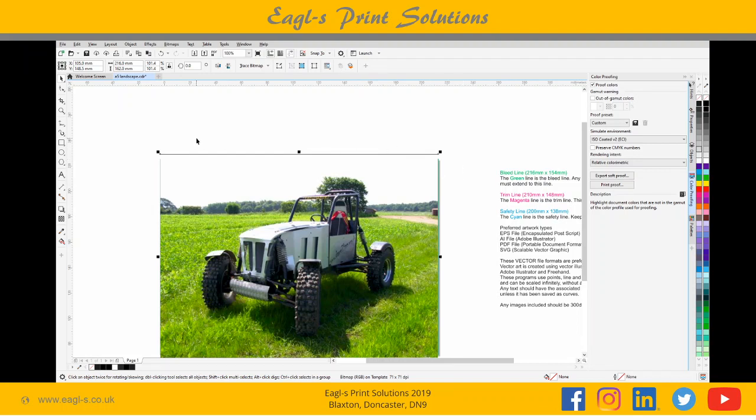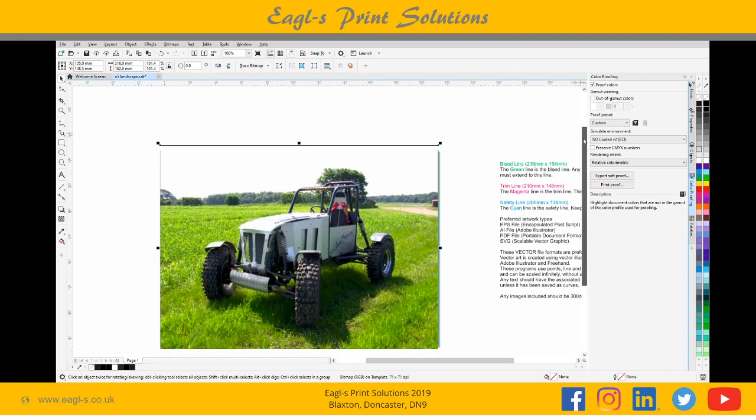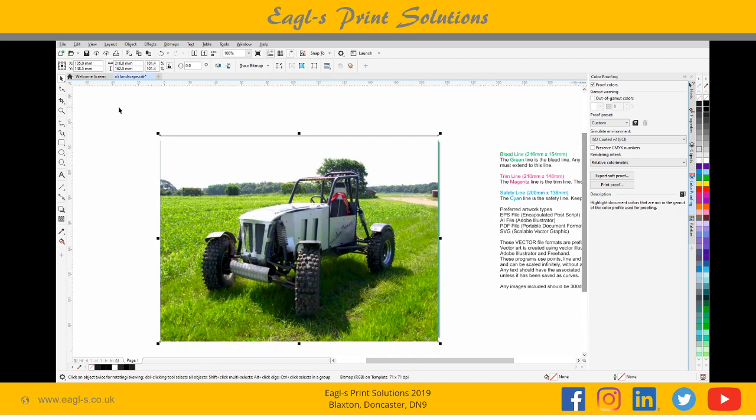They're all RGB. The problem comes when we come to print it. Most print technology, most common stuff that we use, is what we call CMYK. So instead of red, green and blue, we've got cyan, yellow, magenta and K is black.